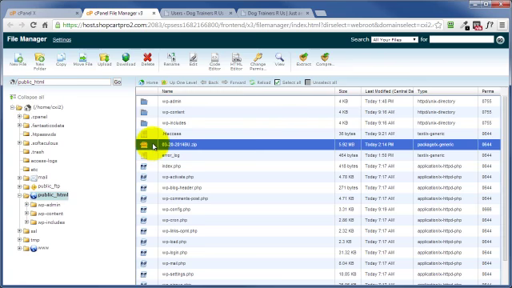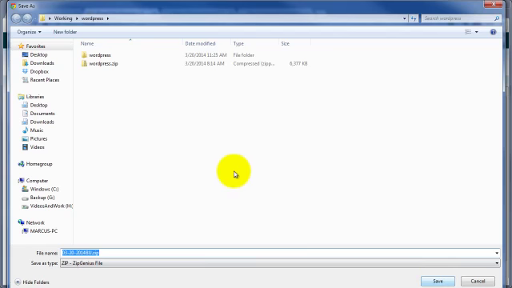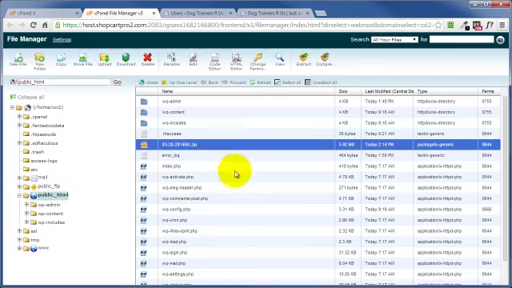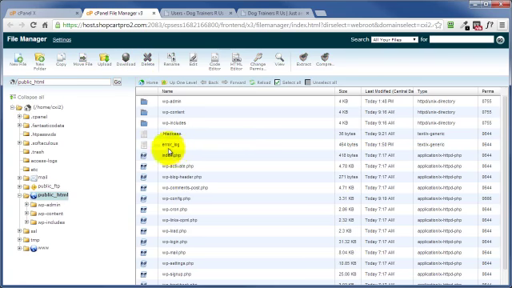Select that compressed file and then click on Download. Navigate to the location where you want that to be. Click on Save, and you have your full backup of just your files. So now then, I'm going to go ahead and cancel out of this and delete this. Now you want the backup of your database. Let's go ahead and close this guy out.